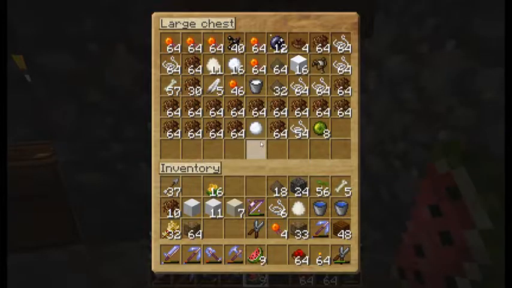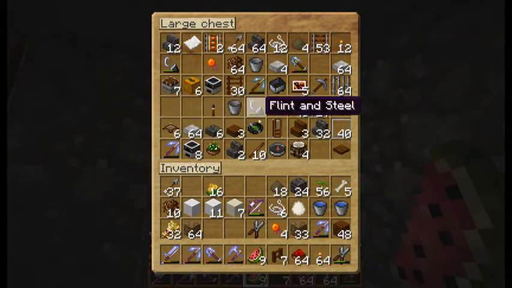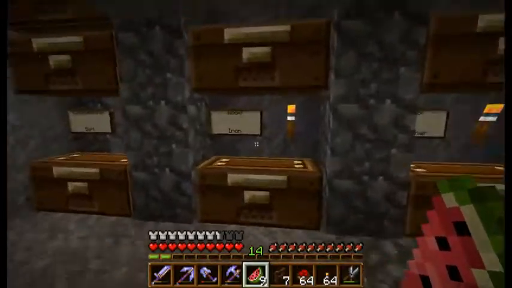Let's see. Ingredients. No. Finished goods. Do we have fence gates? No, we have some more fence though. We can always make some more fence gates. Do I need anything else while I'm here? I know I'm gonna have to come back. Let's see. I got plenty of torches. I think I should have everything that I need. Let me grab some wood while I'm here too.